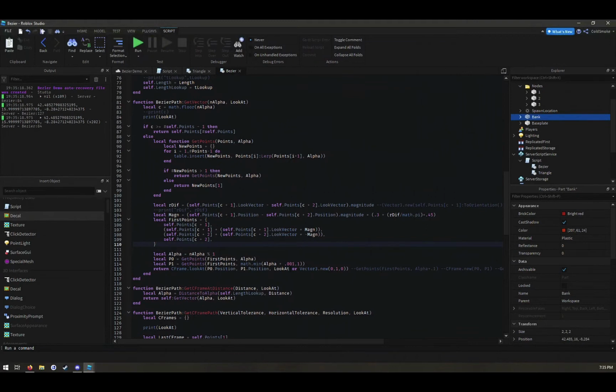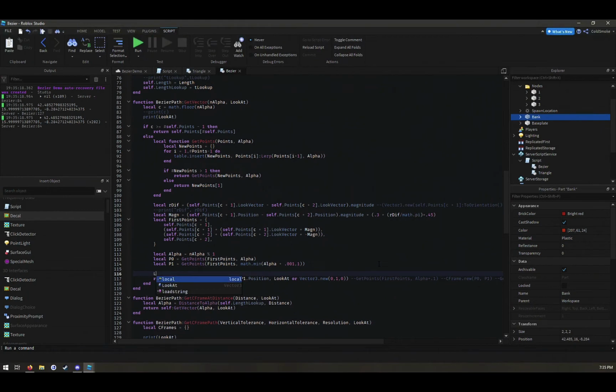So I'm going to say local look at equals p0 dot position minus like that.